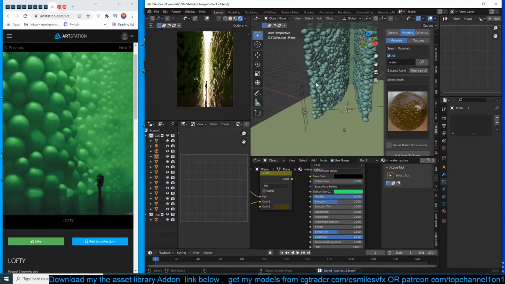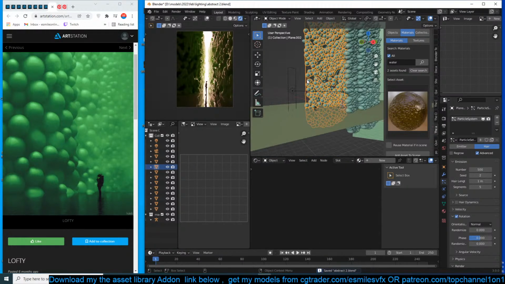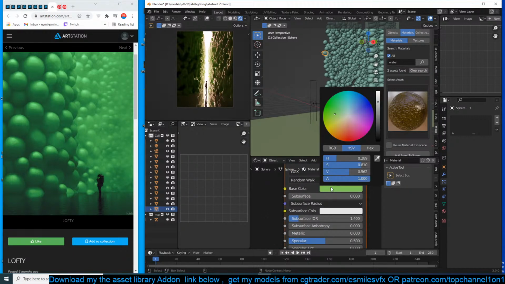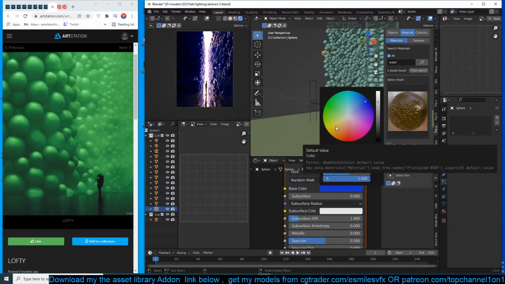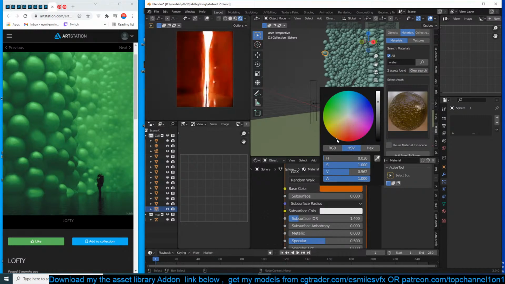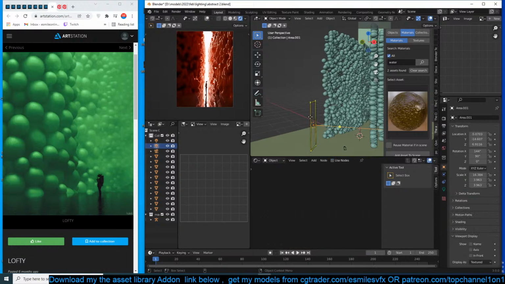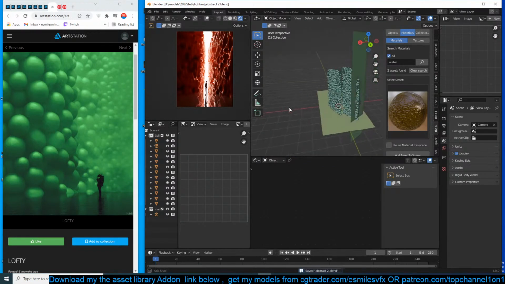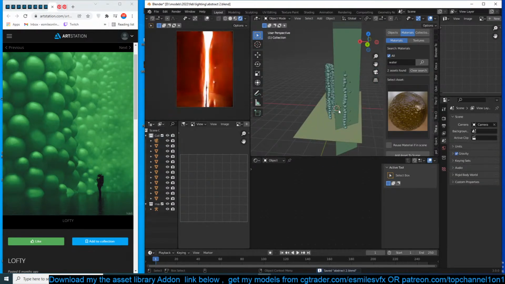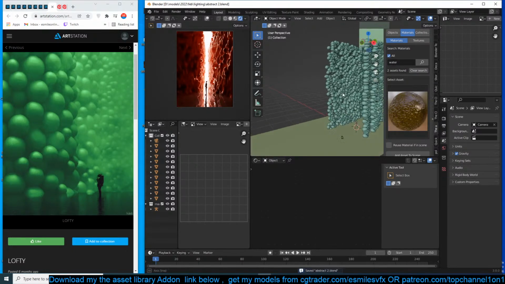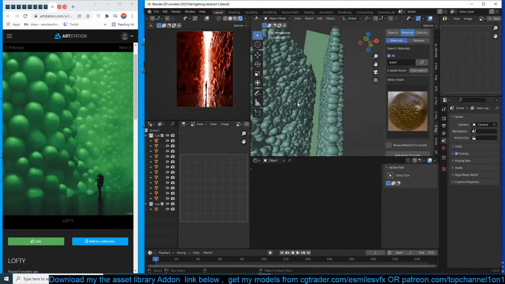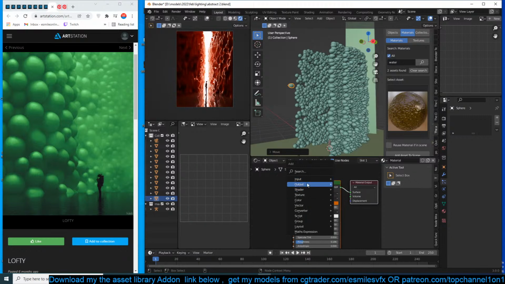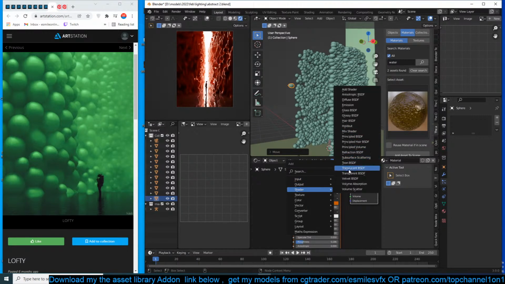Let's see, what else could we add in here? Let's try changing the color of the balloons. If we change the material of the balloon to something more, let's say if we add a translucent shader, let me see how that would look.